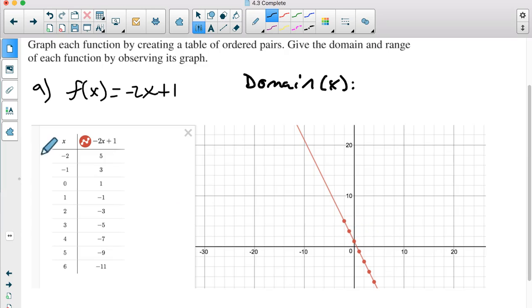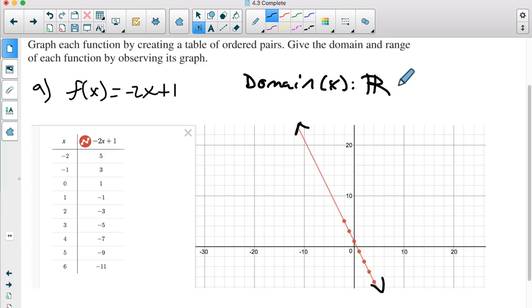If you think about it, see how we use the x values of 0, 1, 2, 3, 4, 5, 6, and we could even go more than that. We can use 7, 8, 9, 10, because this graph will go forever down and it will go forever up. It just keeps going and going and going. So it uses every x value: 1, 2, 3, 4, 5, 6, 7, 8, 9, 10, it's going to use 20, it's going to keep going. The way that we say that is we say all real numbers.